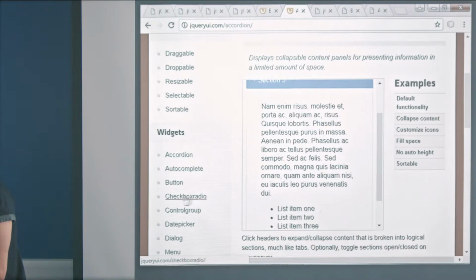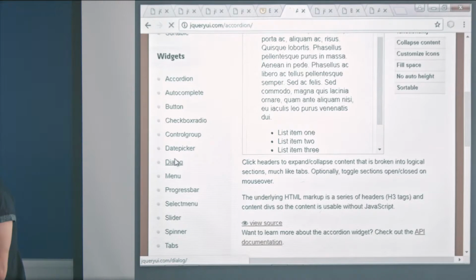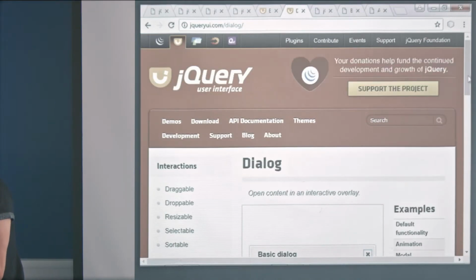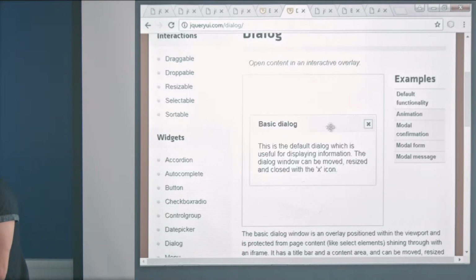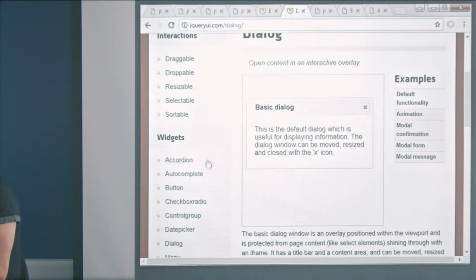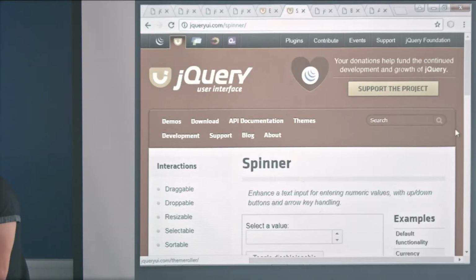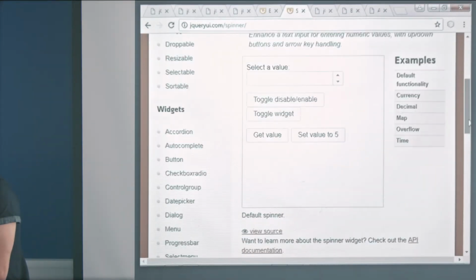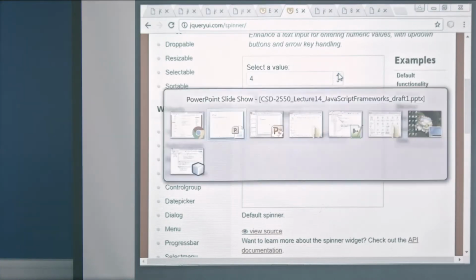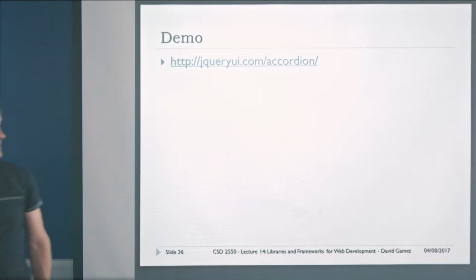And you've got lots of different things. That's a dialogue. If you're using a single page web application, you get a whole dialogue coming up and you can move it around. Pretty handy. Or spinners like that, and so on and so forth. I'm not going to go through them all, but you get the idea. You can probably style them to some extent yourself, to make them fit in with the general style of your website.